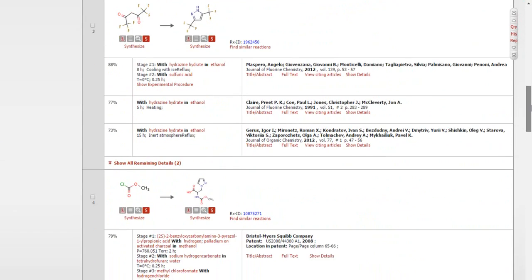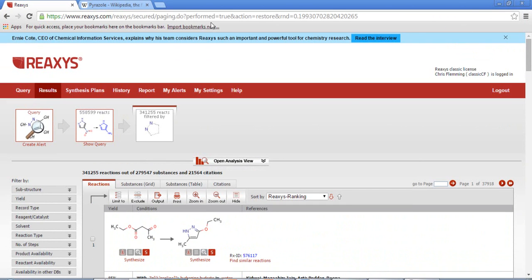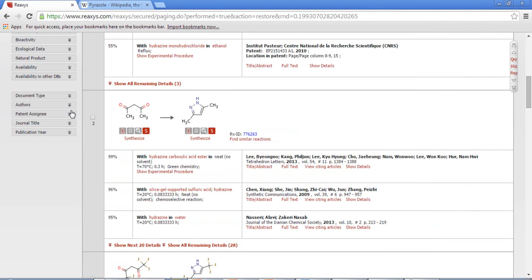I happen to find the history of pyrazole synthesis in Wikipedia, where it mentions German chemist Hans von Pechmann. Is he one of the authors in our list?